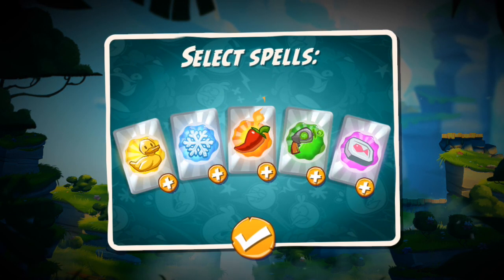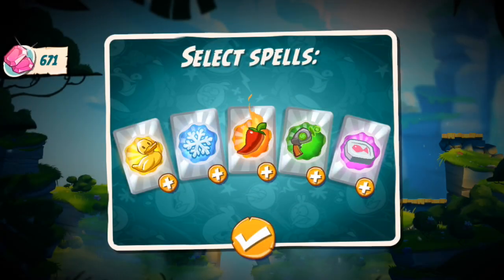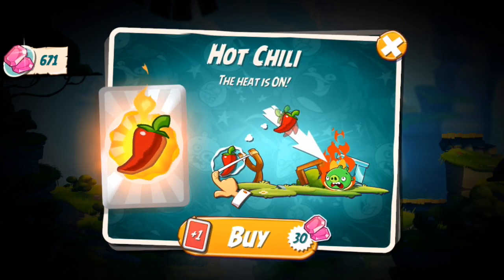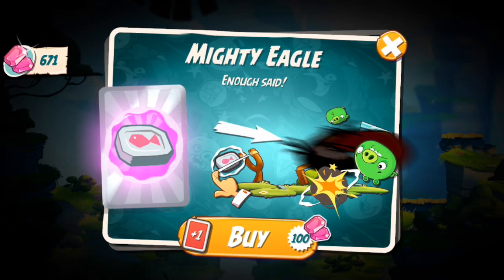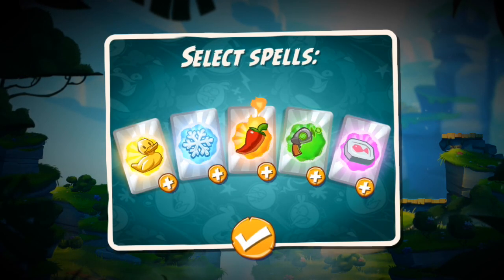Okay, so there's the spells. There's Golden Duck, Blizzard, Hot Chili, Pig Inflator, and the Mighty Eagle, which is the most expensive power-up, but you get them for free in your card pack in every multi-stage level. Okay, let's start.